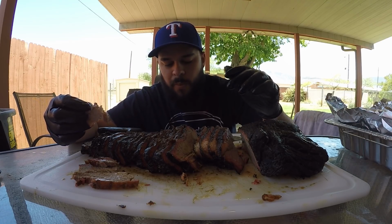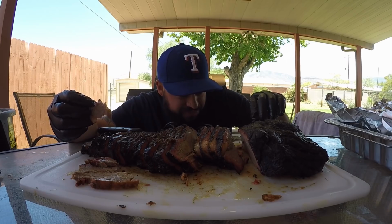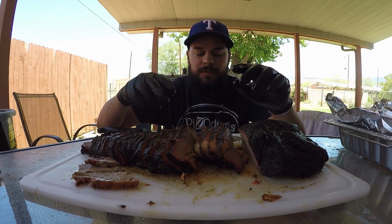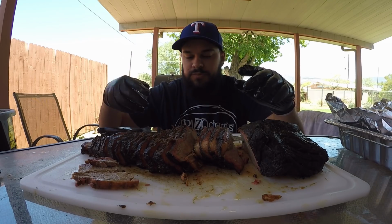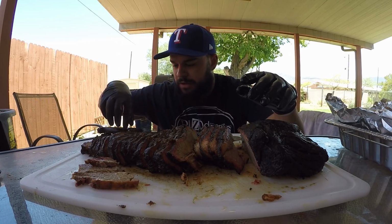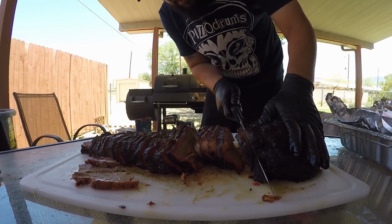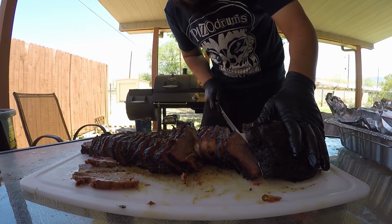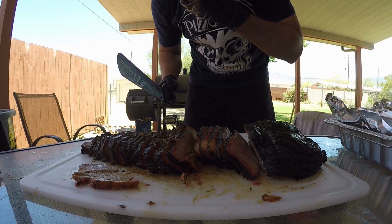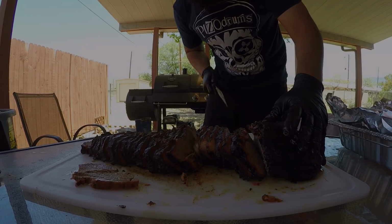That's really good. I think we could use a little bit more flavor. What you can do is inject your meat with your marinade as well, which I didn't do last night, but you could inject it to get a little bit more flavoring within the meat. But I mean, it's got a nice smoky flavor, nice smoke ring on it. And my knife's a little dull. We're gonna sharpen this before the 4th of July.